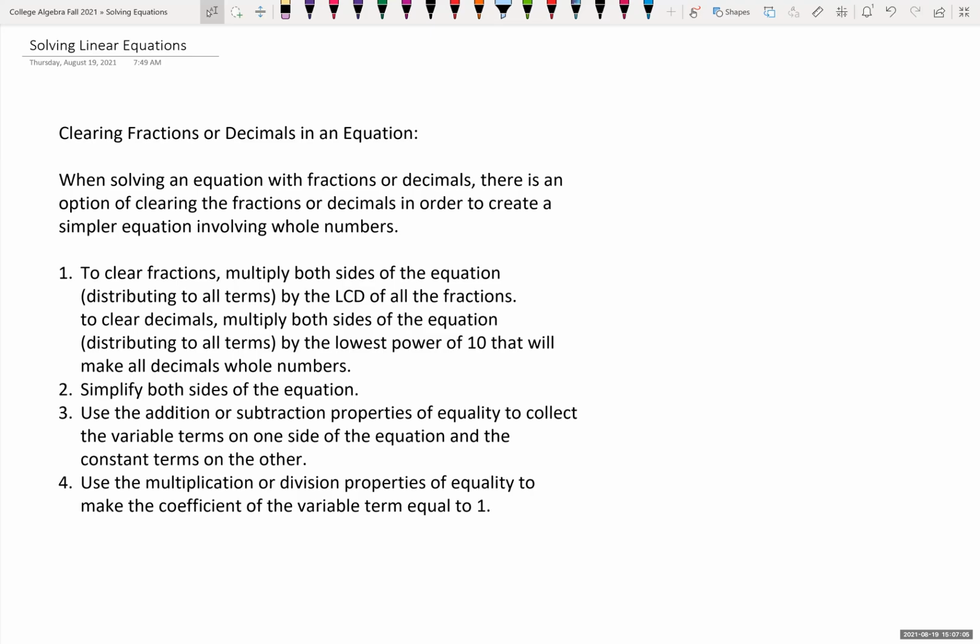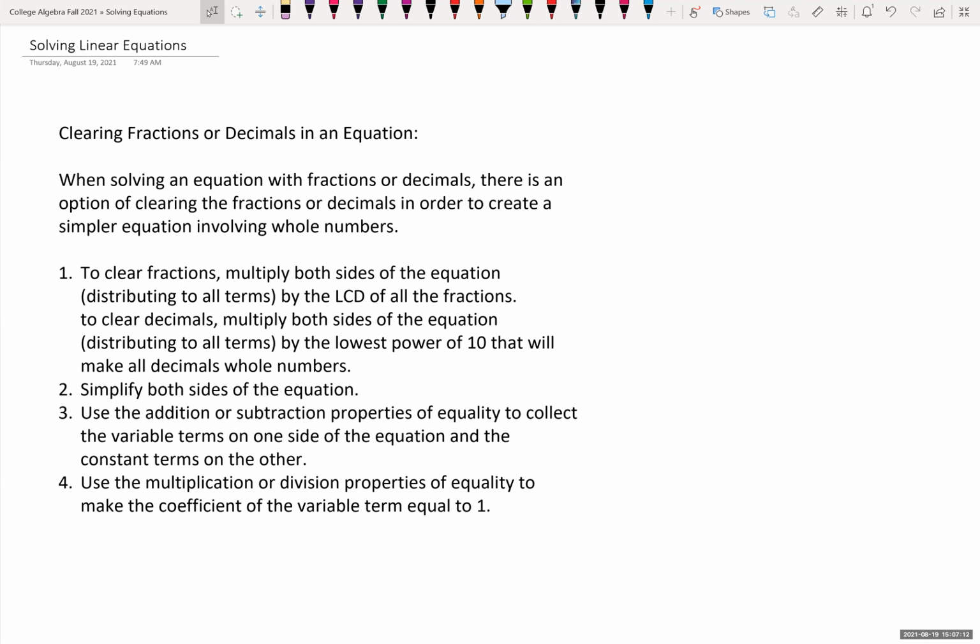On Tuesday, we were looking at solving linear equations. We pretty much got through that section, but I just want to quickly go through the steps of solving a linear equation. I also want to go through a couple more examples, and then we'll move on to the next section. So I'm going to share my screen. Okay, so you should be seeing the screen in front of you of solving linear equations.